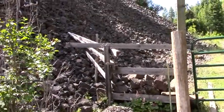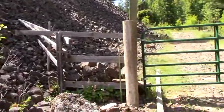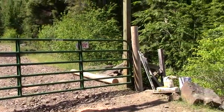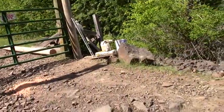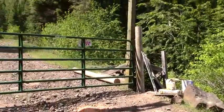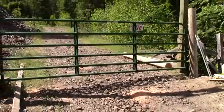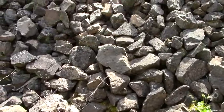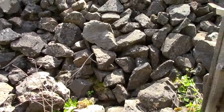And then I got to build something up the hill here to keep the horses from getting around. But this is kind of how it's headed. Then I got to build something going down the hill there into the creek. So there you go. I got to get a post right in there. Right there, about center of the picture.